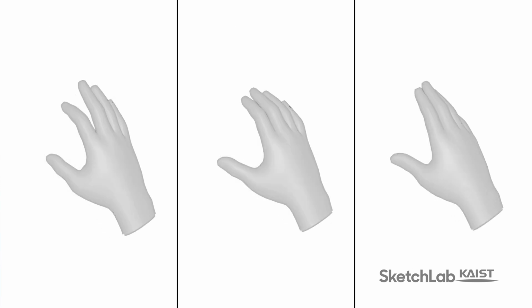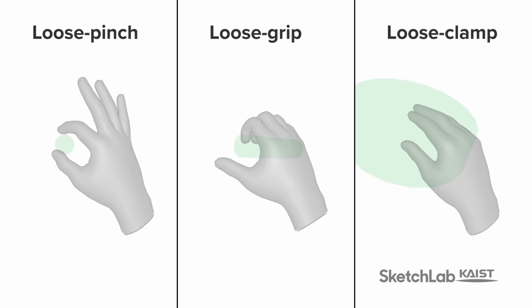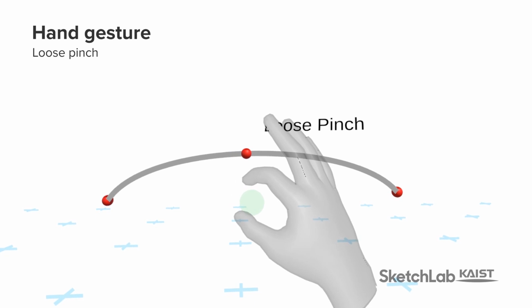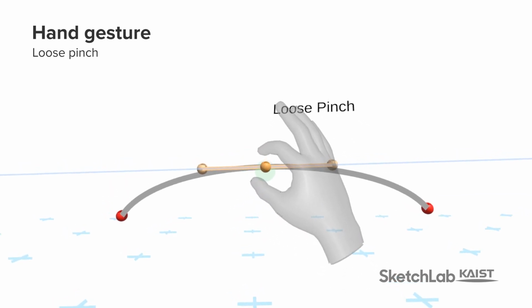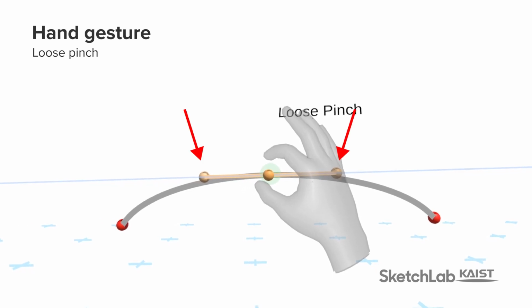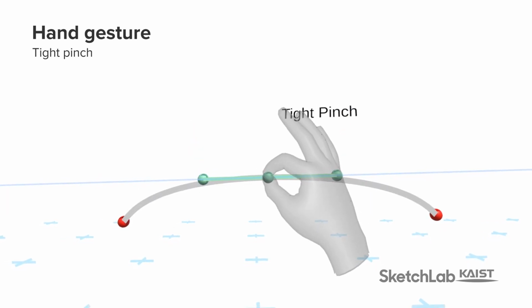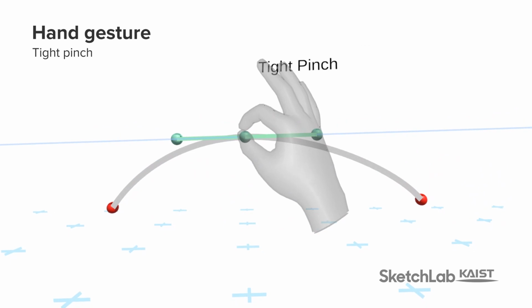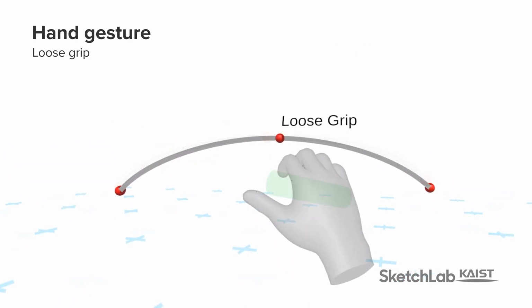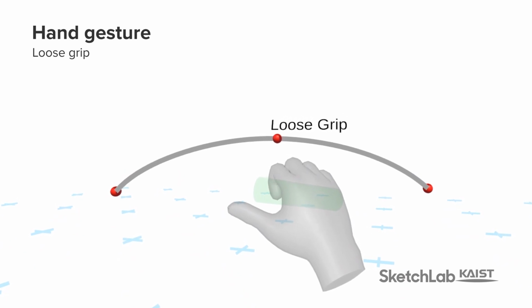Each gesture has two levels of firmness, which are loose and tight. If the user loose pinches, a sphere cursor appears. If the user places the cursor on an end control point, its position is fixed, and adjacent inner control points are displayed. If the user tight pinches on an end control point, then the user can move it without affecting its tangent direction. If the user loose grips, a cylinder cursor appears.